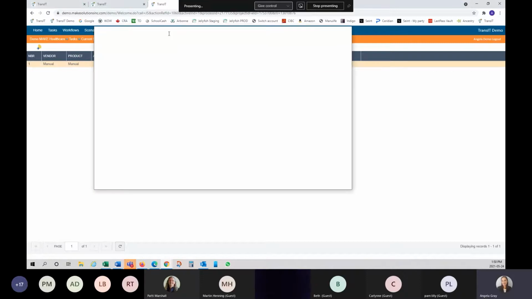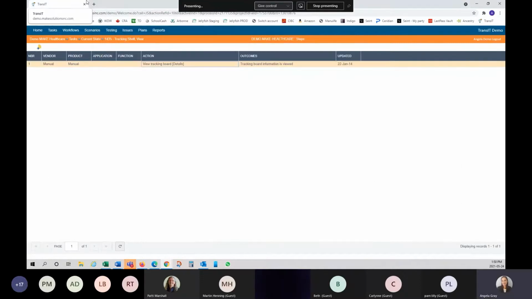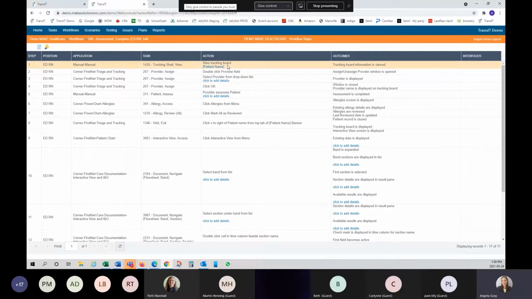Because I'm sharing my screen, my presenting bar is blocking me, but I will close this. So I copied from the one task. I closed that tab, so that second tab window that was open because I was editing a task is now closed, and I'm still back in the workflow that I was previously in, and I had copied this step from that particular task. And let's say I want to paste it into the next task that is in my workflow.